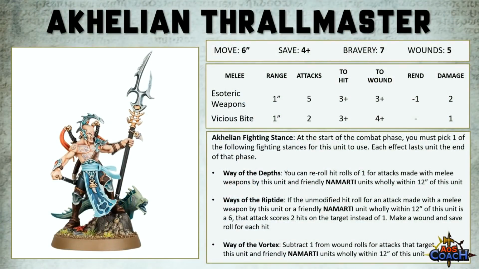Flipping the tide and looking at the Idoneth Deepkin, we do have the Akhelian Thrallmaster, and the lore behind them is that they are the outcast regal Akhelians, but they go on raids as the raider captains for the Namatis who are going out seeking those fresh souls on behalf of their enclaves. We start off by looking at a pretty standard foot hero based profile with a movement of 6, a save of 4, a bravery of 7, and a base wounds of 5.